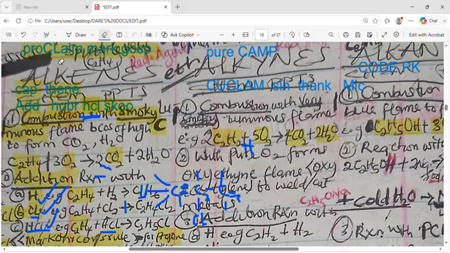So let me first erase the ones we have used here so that we can see what we are working on. So from these alkynes, the chemical properties of alkyne, you can use this PURE CAMP. Now, what is the meaning of this PURE CAMP? Just use the logic.